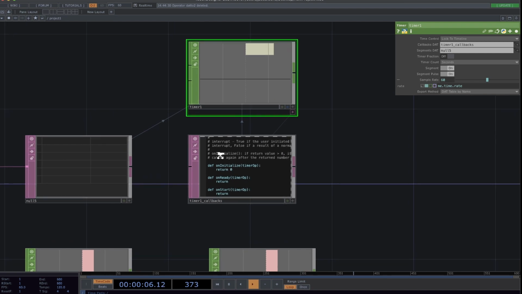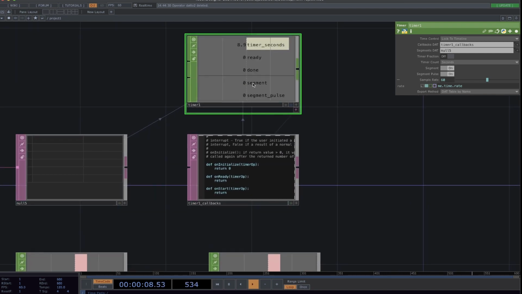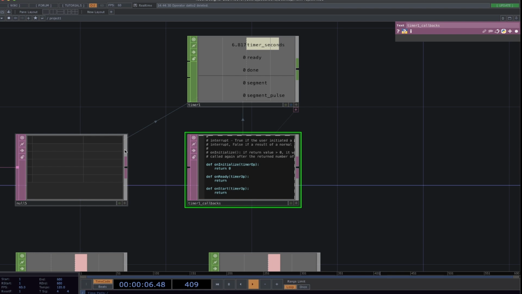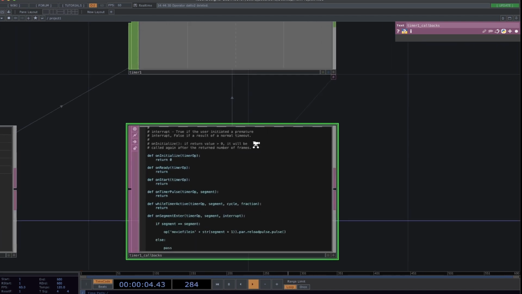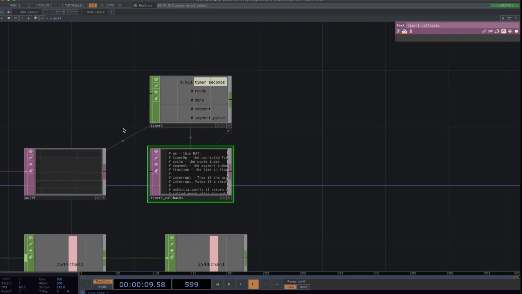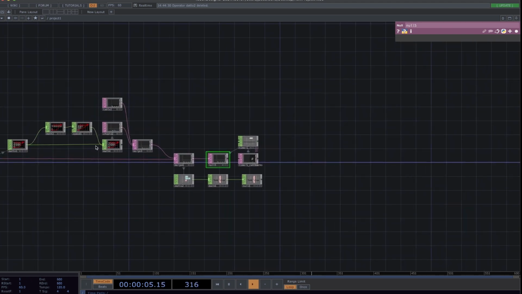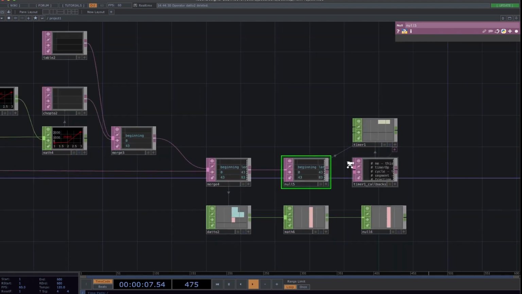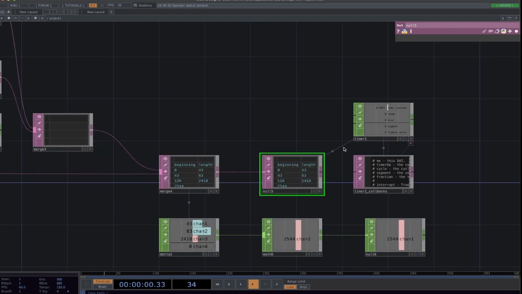So yeah, what this is going to do is, if you see this segment, for whatever segment we're on, we want you to look at the current movie file in that should be playing and then pulse it to restart. So that's how that's supposed to work. We're going to see that in action later. But the way this timer is going to work is by referencing this null, and this is going to contain all the values for the movies and everything. Right now it's bugging out. I don't know why, but it's all there. And this is telling the timer exactly how to work.